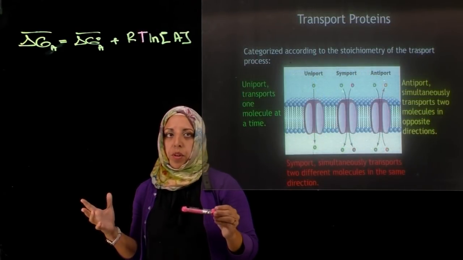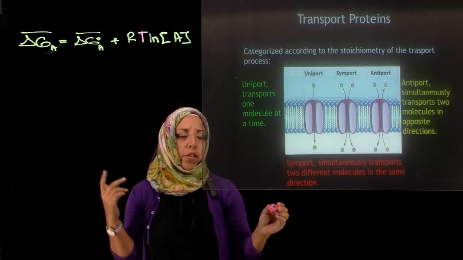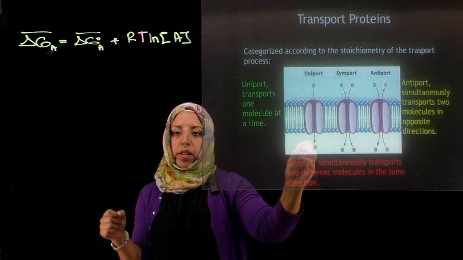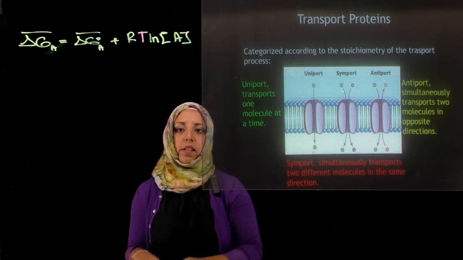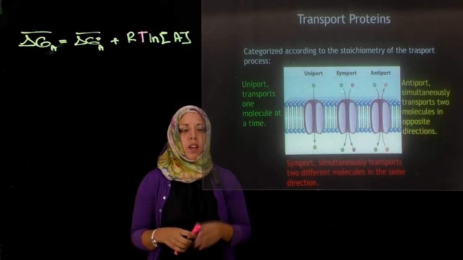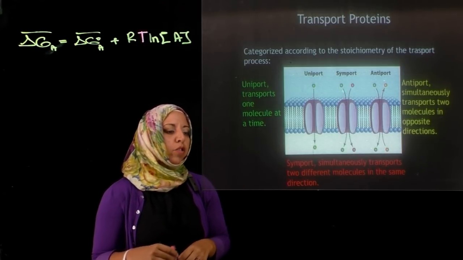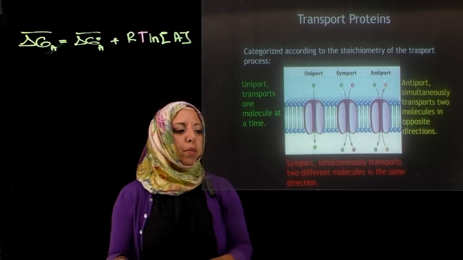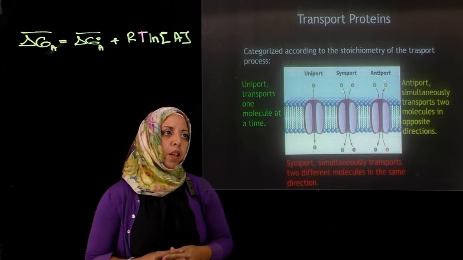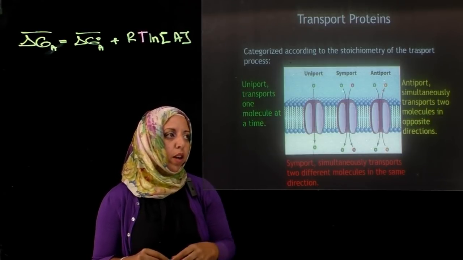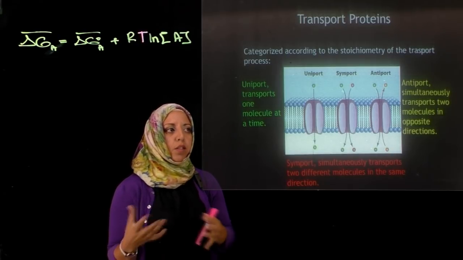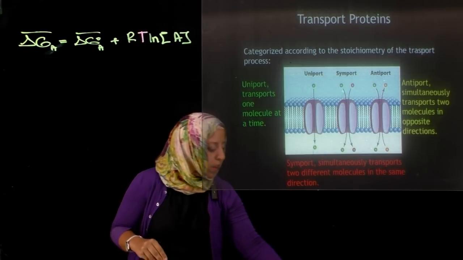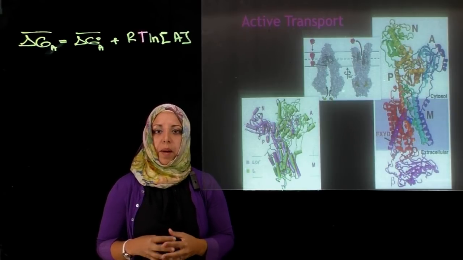Okay, so transport proteins can be categorized also based on whether they allow one specific type of substance to pass through in one direction, or two different types of substances to pass through in the same direction or opposite direction, so as uniport, symport, or antiport, right? Just like the name implies, in symport, two different substances are passing through that transport protein in the same direction. Uniport, it's a single substance that is passing through in one direction, and in antiport, there are two different substances or ions that are passing through in opposite directions simultaneously at the same time. So now, on our next video, we'll be talking about active transport.